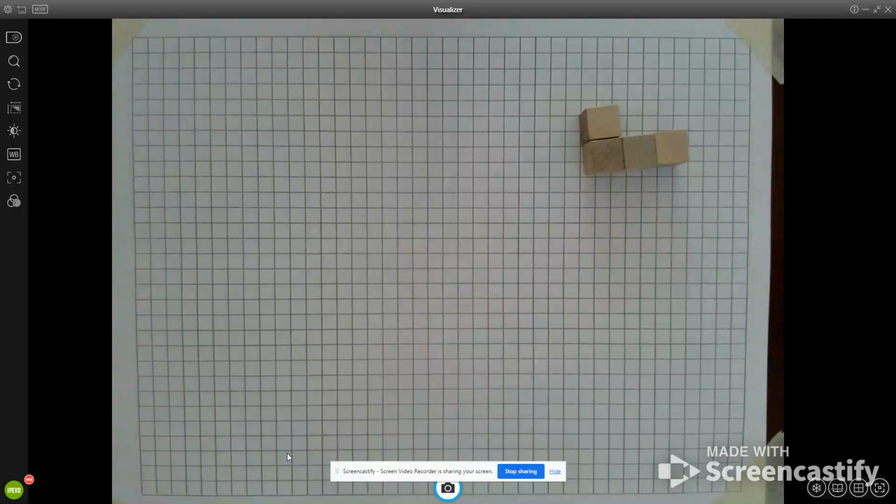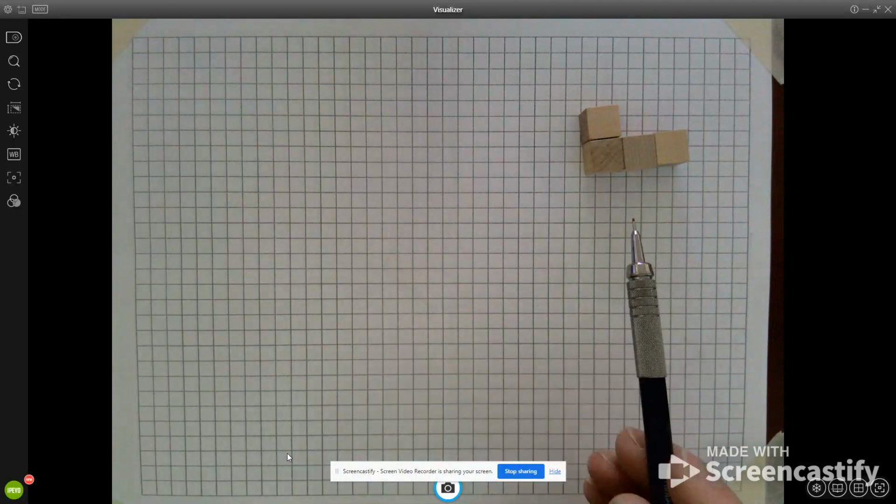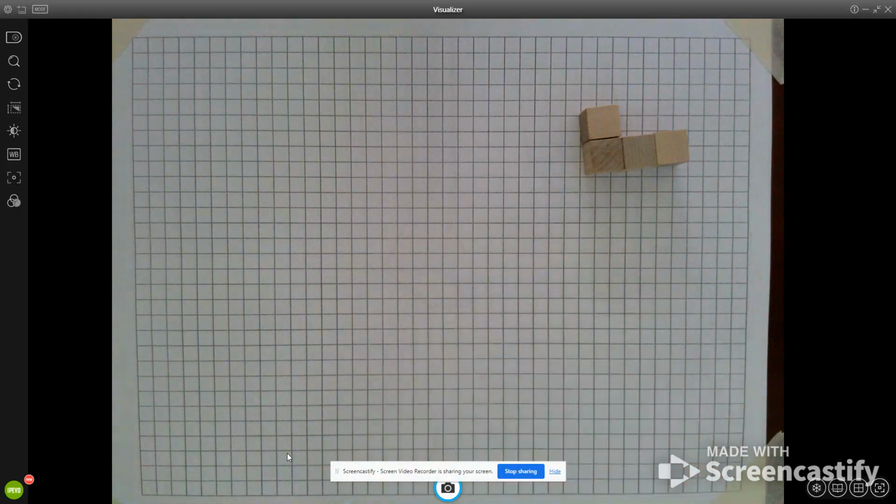All right, so a slightly simpler version is this L shape that we've been drawing for perspective and everything like that. I'm going to use 3 grids for every one block here. And the first thing that we need to consider is the front view. So if this is 3 for each, so 3 times 3 would give me 9. I'm going to come down here to the very bottom, and I'm going to count out 9.